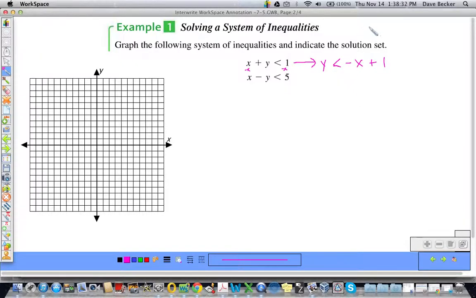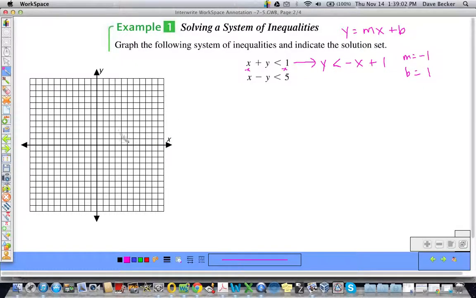Okay, so this is in the form of y equals mx plus b. Now there's actually an inequality symbol, less than, there, but remember, when we graph an inequality, we graph it like we would graph a line, and then we shade to take care of the inequality. Well, m is the slope, so in this case the slope is equal to negative 1, that's the coefficient of the x term, and the y-intercept is b, which in this case is 1.